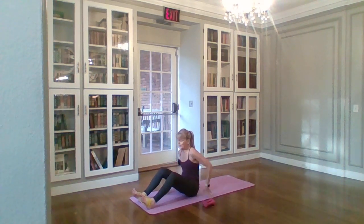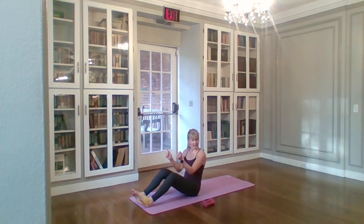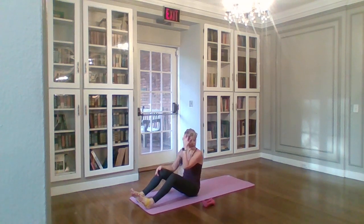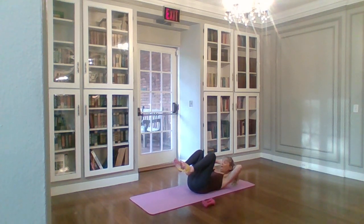So I have it behind the arch of my foot. And I want to make sure my band is tight so I don't come so close that it's flopping down. There's tension, resistance on that band. I'm going to lay back. Hug those knees in just to make sure the lower back doesn't feel any strain. I'm going to be doing one oblique side at a time. It's not an alternating. I'm going to show you first so you're not cranking your head while you're trying to exercise. I'm going to bring my head up, chin to my chest.